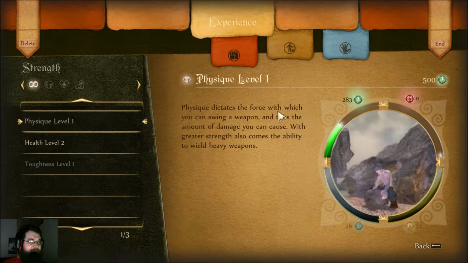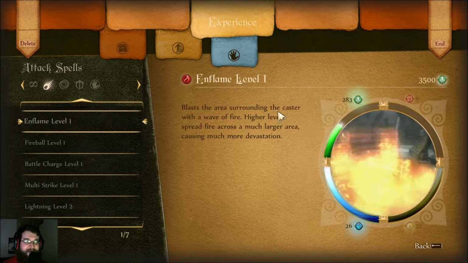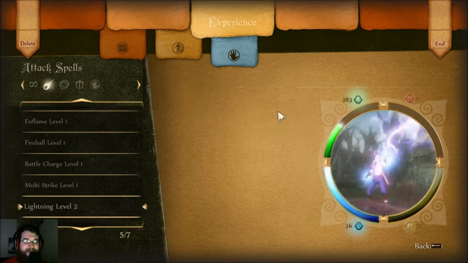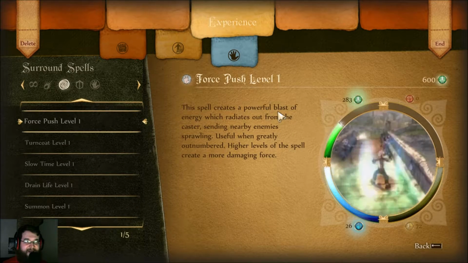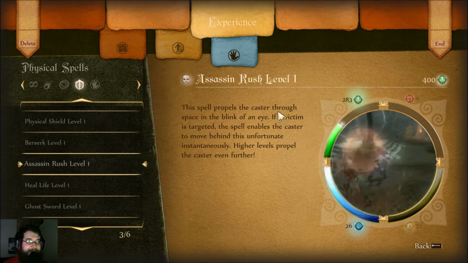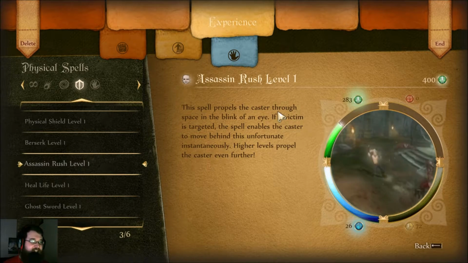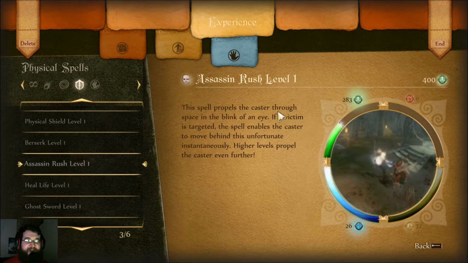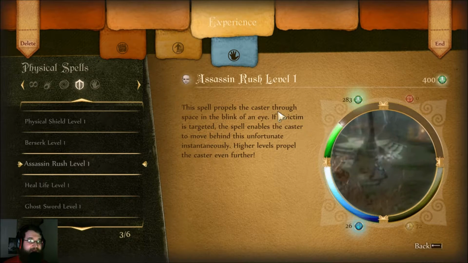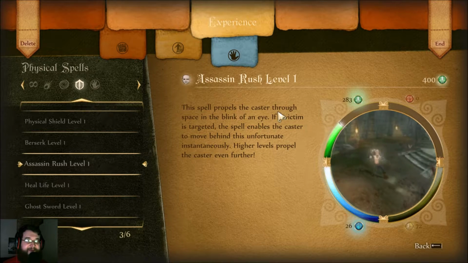And there's an ability over here. Is that an attack? No, it's not an attack spell. It's physical. How much? 400. Dang it. We want the Assassin Rush. I find this is one of the best spells to start off with, just for leveling purposes and getting through stuff.